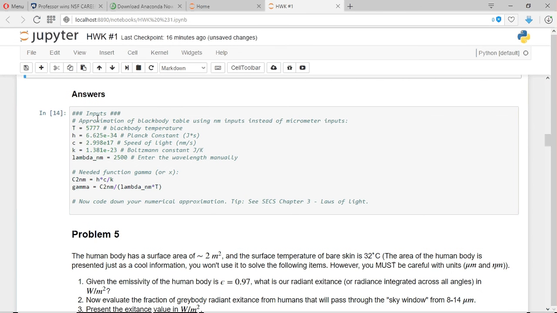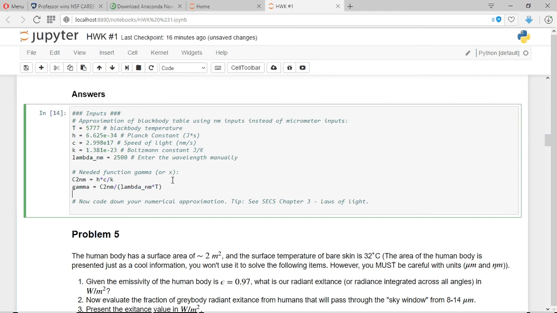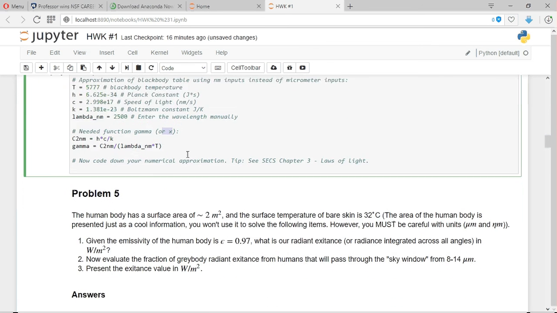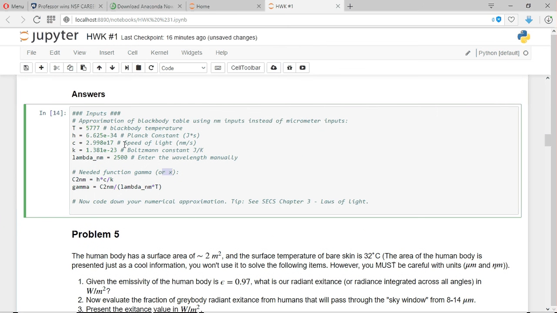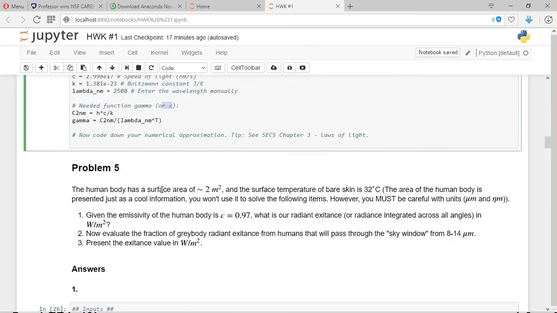I define the input and the function. Gamma function is also the x function in your textbook. So you'll be dealing here with the Planck function. Be aware of that. So, laws of light, study them, especially Planck. You have to code the Planck function here and then sum the fractions, right?